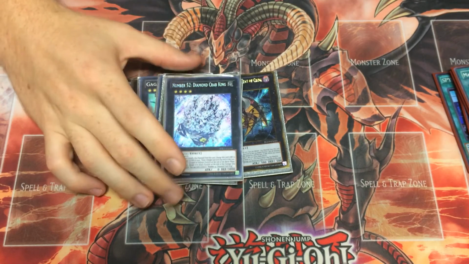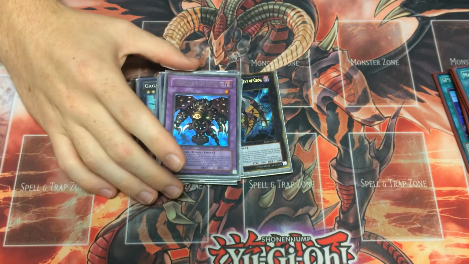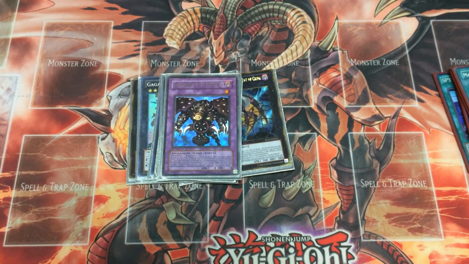This card's okay, it's just a beat stick really. 1,000 Eyes for your Instant Fusion. You can take a monster, pretty good.